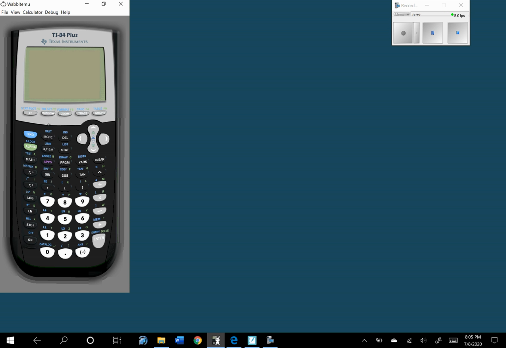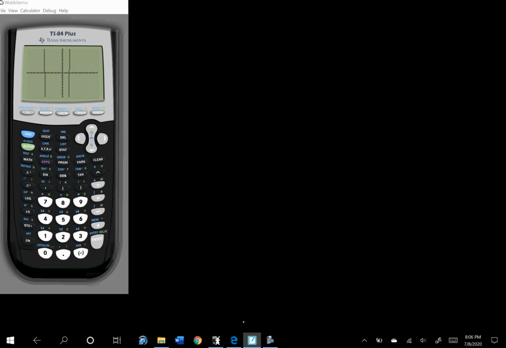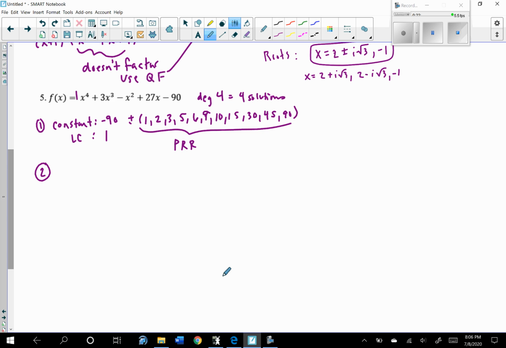So let's go to second trace value, -5, enter, that's an x-intercept, and second trace value, 2, enter, that's also an x-intercept. Again, you could do second window and put it on ask and then put the values in that way and check all the possible ones, but it's just not necessary because it's a lot easier just to look at the graph and look at the table values. So now that I know the actual rational roots, the actual rational roots that we found were x equals -5 and 2. That means that the other two solutions must be imaginary.